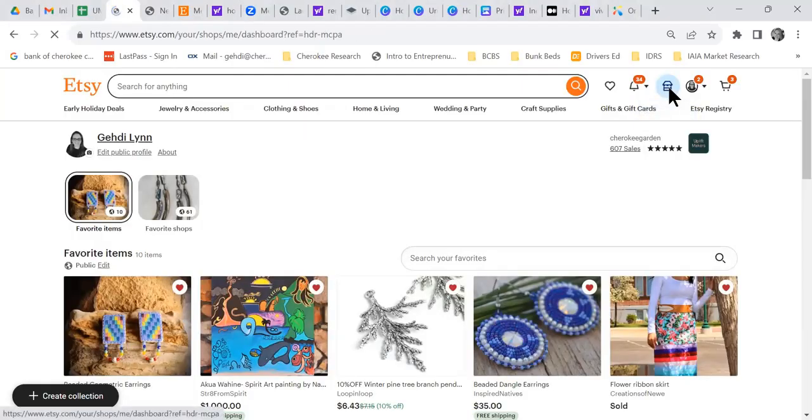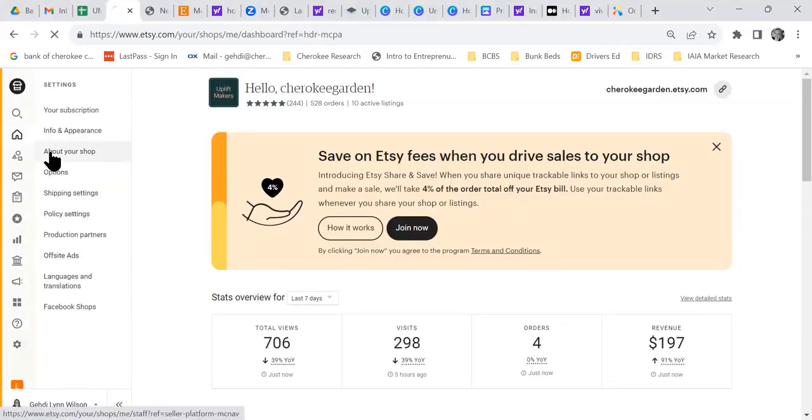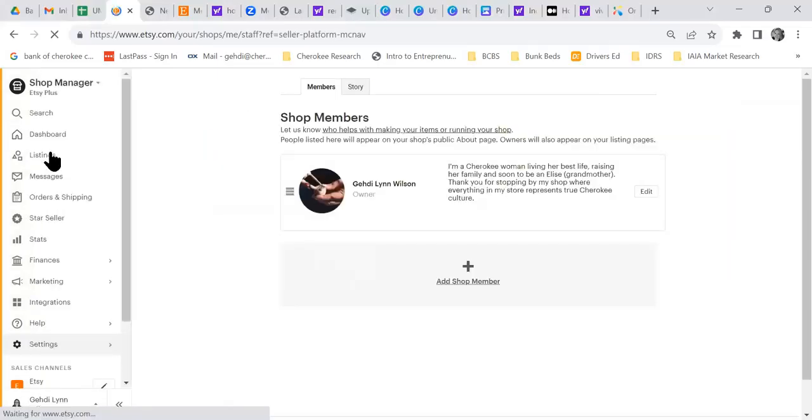Go to your shop manager. Go down to settings and about your shop. Now, you may realize that when you open this up, there is a little spot here where you can add something about yourself. I think before I edited this, it actually says bio. And I know it gets confusing because Etsy puts like 3 different places where you can put information about yourself. So you can see here, this is not what you need to do, but if you want to put something here, you're certainly welcome to.